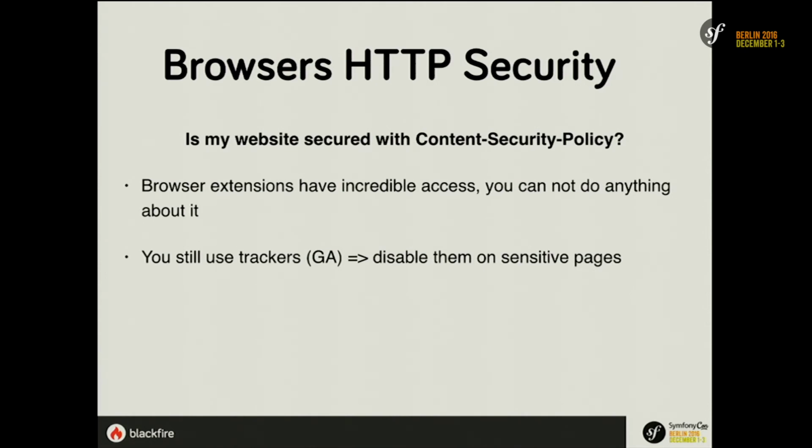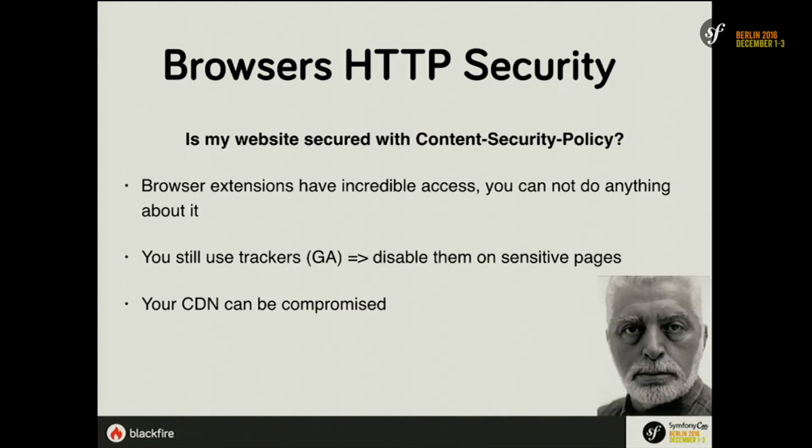What happens if trackers are compromised? What if there's a breach at Intercom, Criteo, Google Analytics? What if they are compromised? It loads in the end-user browser and has access to everything that's happening in the browser. And as I said before, the CDN can be compromised. So we thought there was hope, but it's finally the end of the world. Okay.